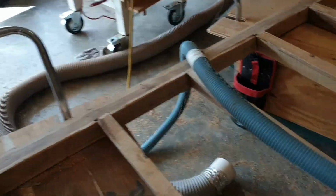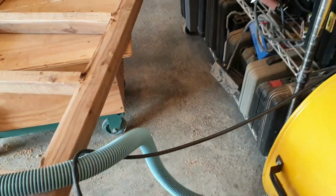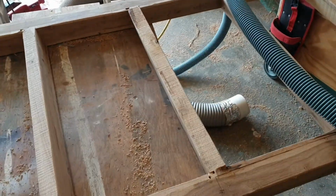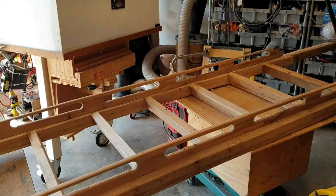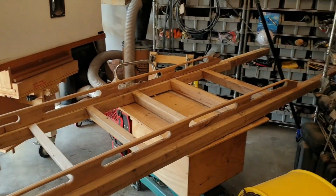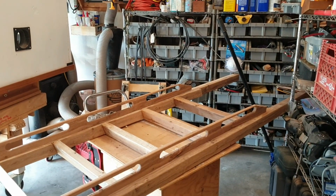And I've got a flat sander. I may go ahead and just work that up on this thing. I'm going to go ahead and get these pencil marks off and hit that just a little bit. And there you go. Well, that's kind of how I want to do it.